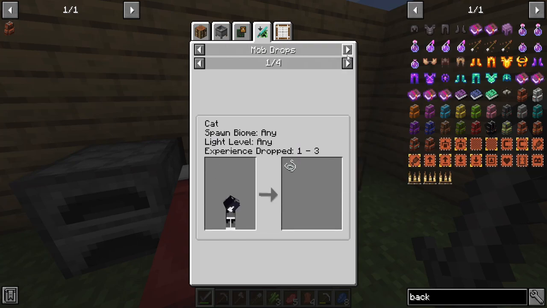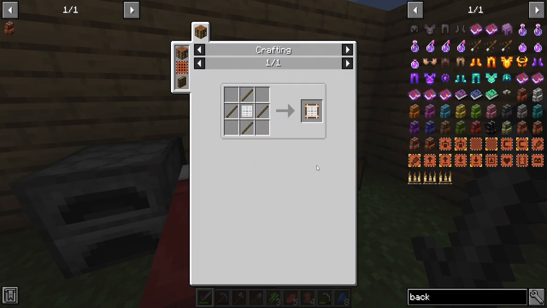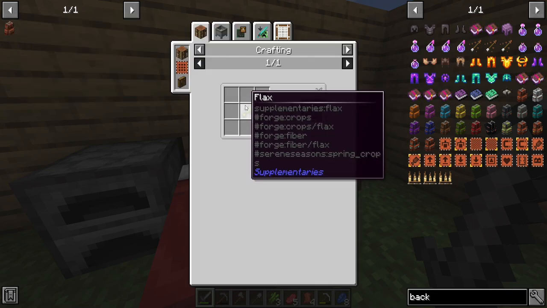Yeah, oh, if you kill a cat. Oh, spider, big spider, the strider. I forgot about that. Well, you need string in order to make this, so that doesn't help us. But what about some... Oh, that's nightshade. What about some flax? Can we get flax?